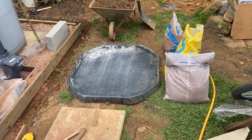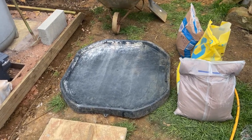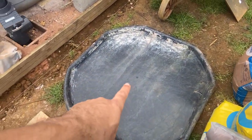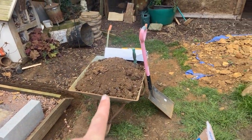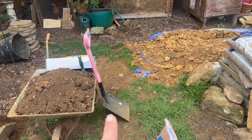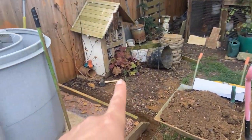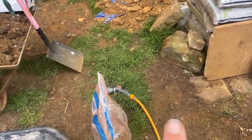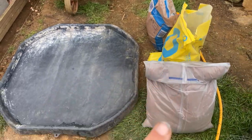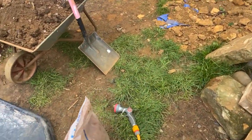I'll tell you something, the amount of tools you end up using is unreal. But right, here we go, mixing base. I ain't moved that because I'm lazy. Shovel, and got me hand trowel, spirit level, rubber mallets over there. Hose, ballast, cement, sand. Hose for water. I think I might have just said that.